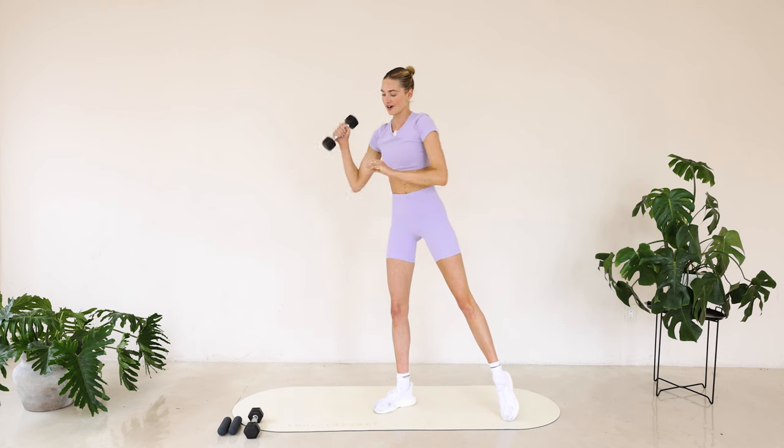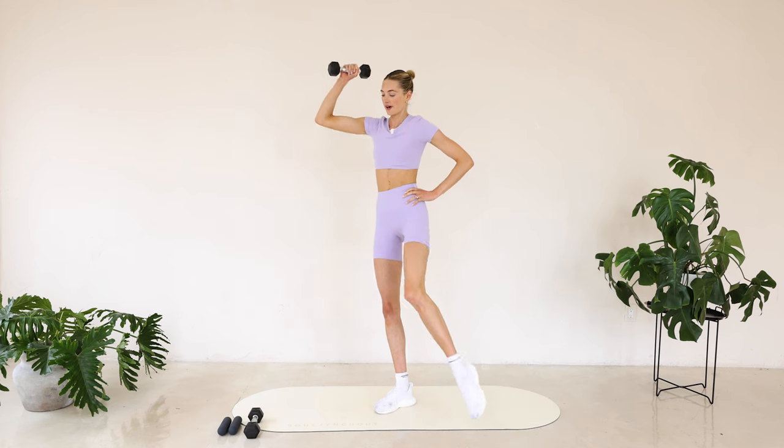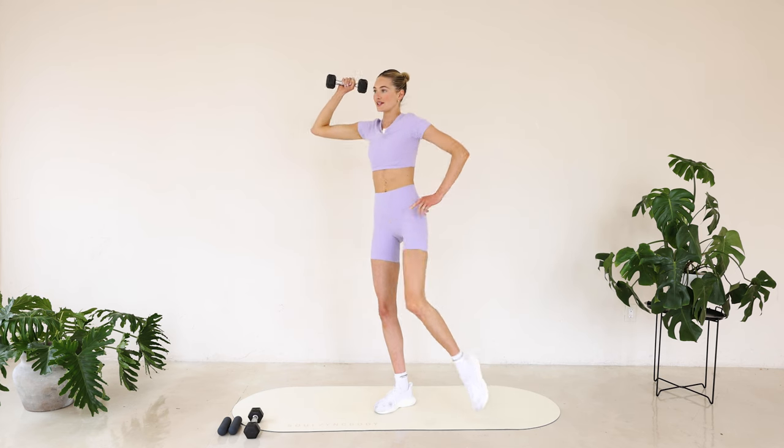Okay, we're bringing that right arm into a bend. We're gonna cross over and slowly opening up. All that weight is into the right side of the body. Keep a slight bend into that standing heel.